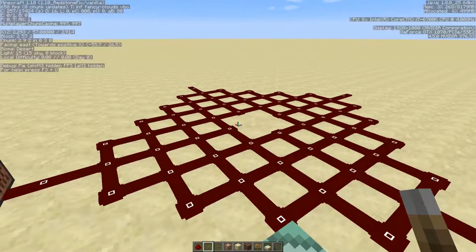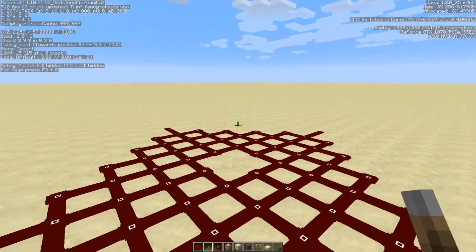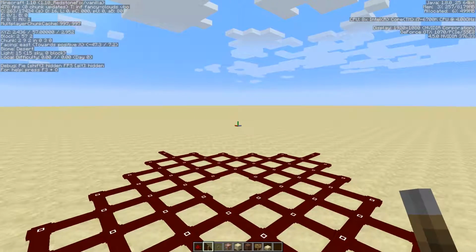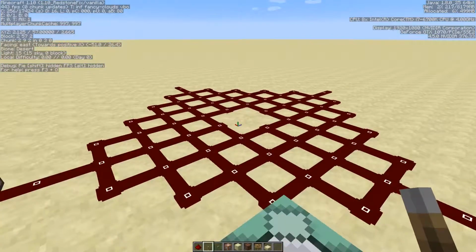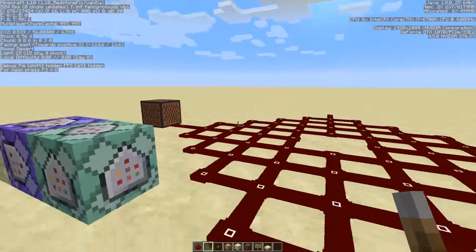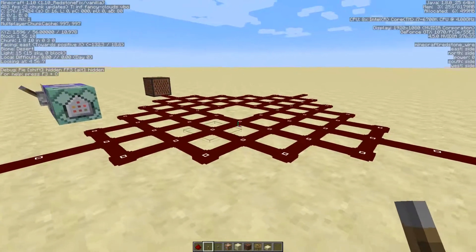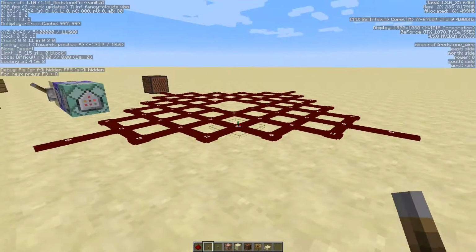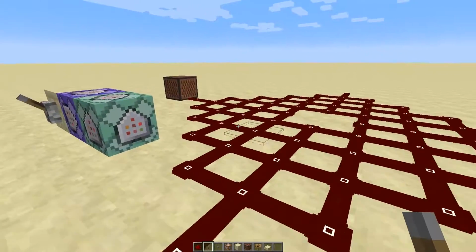Also, if you look up in the upper left, you'll see, first of all, an awesome number of frames per second. I should VSync this. Second of all, you'll see it says 1.10 redstone fix. So Panda4994 is his name on YouTube, released a fix for redstone essentially, and I'm going to explain a little bit what this is.